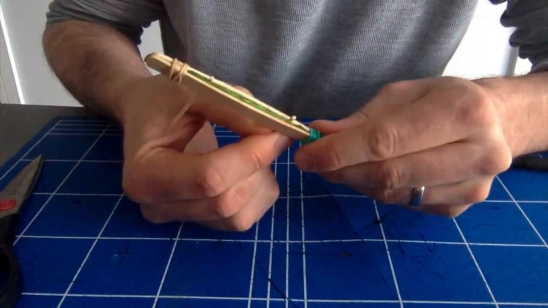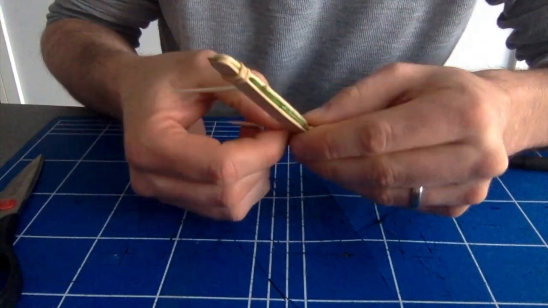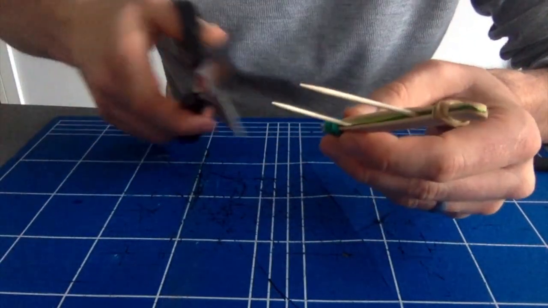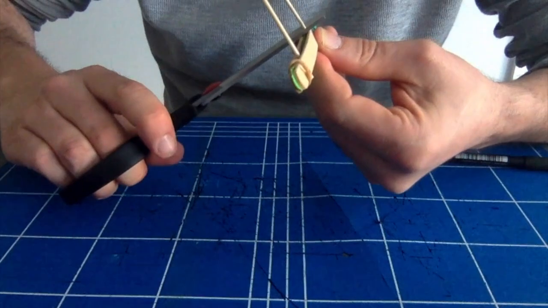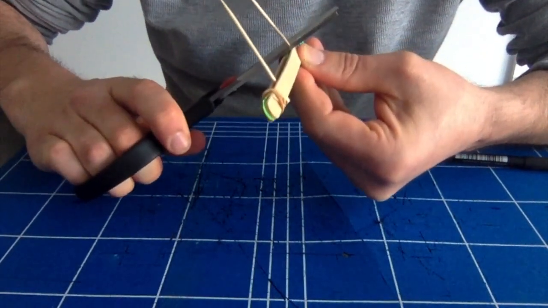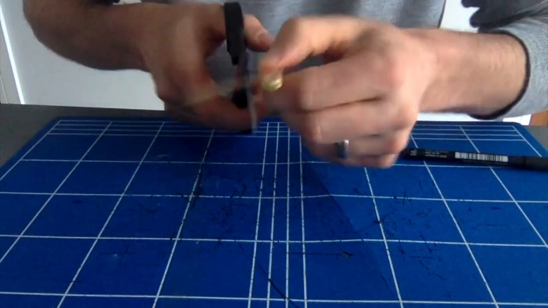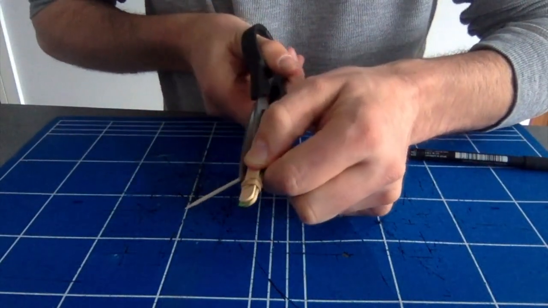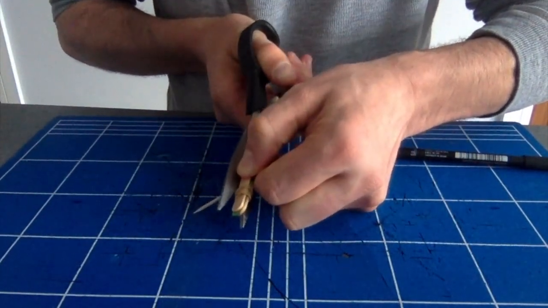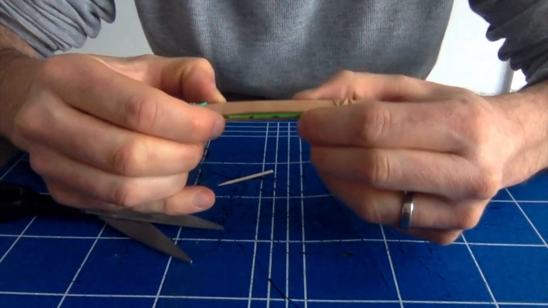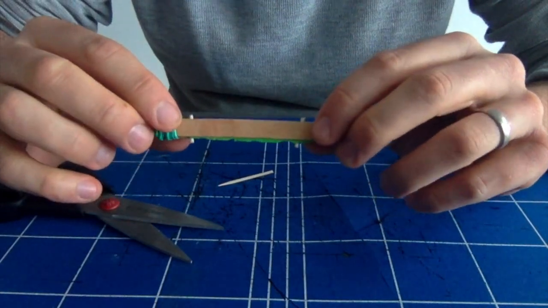Lastly, we're going to cut the ends of the toothpick so that we can actually put our mouth close to our harmonica. You might need mom and dad to give you a hand with this because it is quite tricky. Be careful not to cut the elastic band. There we have our homemade harmonica.